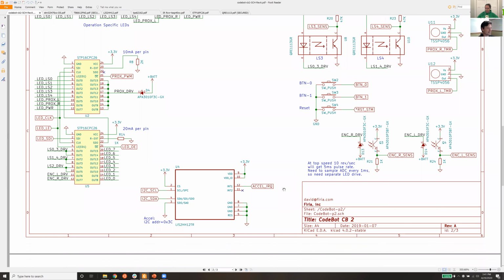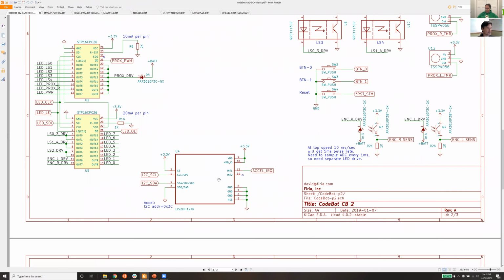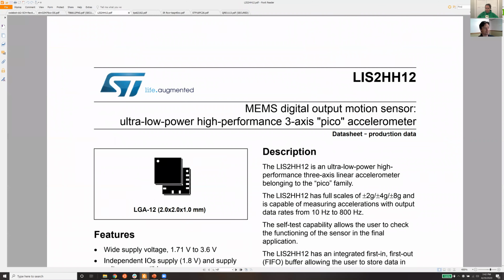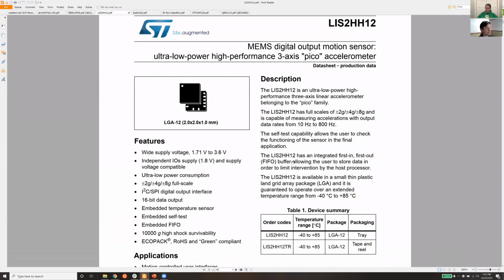Then there's the accelerometer. You can see the accelerometer doesn't have a lot hooked up to it. It's a tiny little chip right in the middle of the bot. It uses an I2C interface, so all it needs is clock and data over to the processor, and you can talk to the accelerometer. It's an LIS2HH. You could do a whole course on the accelerometer. It is amazingly awesome. There's a ton of stuff you can do with this.